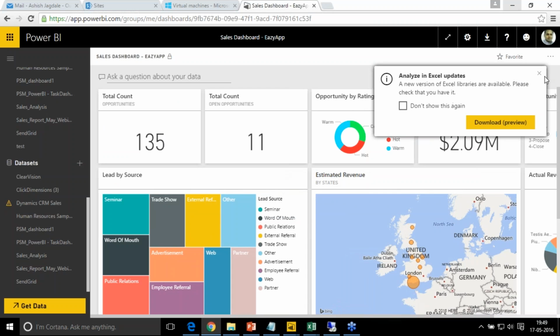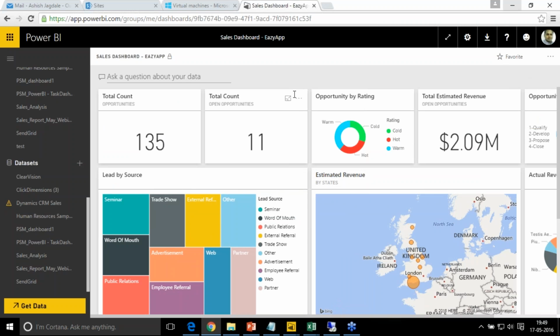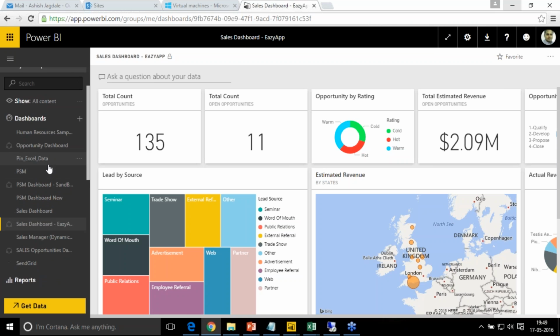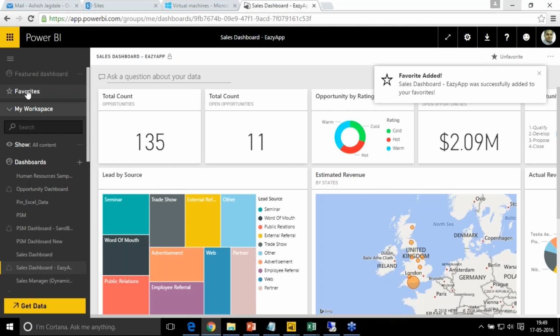Alright, so there are another two new features introduced recently. One is the favorite dashboard. Earlier there was an option of a featured dashboard, which meant that once you logged into your account, you would be able to see that dashboard. So what is a favorite dashboard? Like you have many dashboards in your account. If you want to set a particular dashboard as favorite, like I want to set the sales dashboard as my favorite dashboard, so now this is my favorite dashboard.